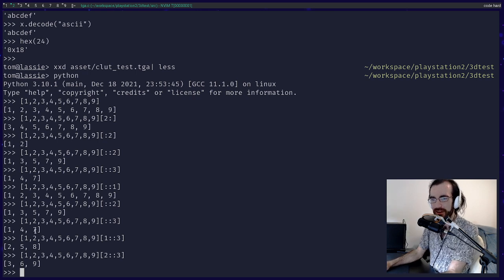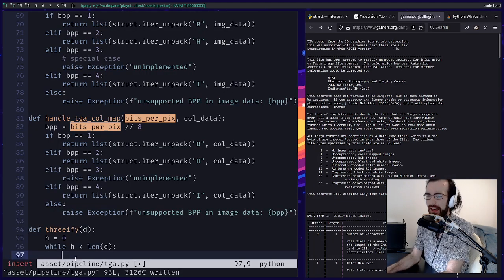If we imagine these are grouped together, 1, 2, 3, 4, 5, 6, 7, 8, 9, the 0th index of these 3 lists is our first triple. The first index of these lists is our second triple.